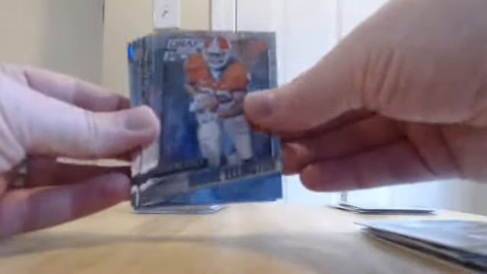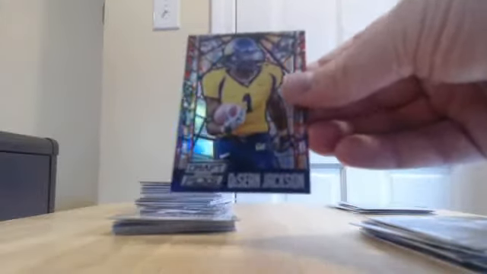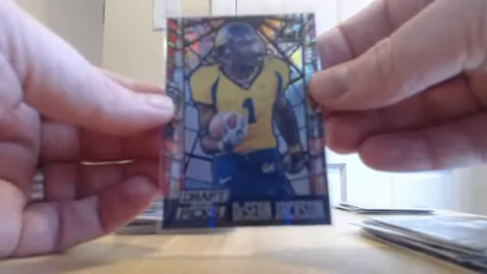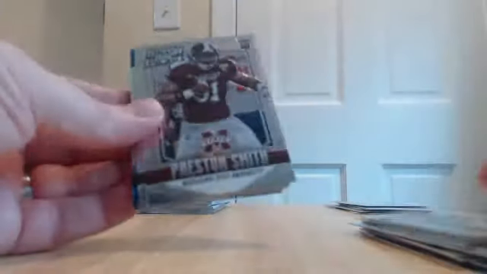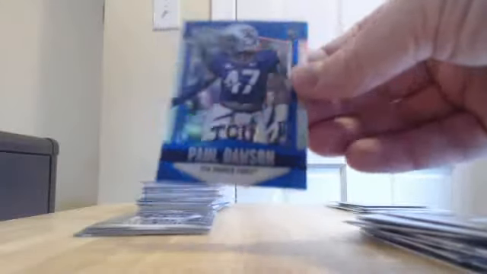Then we have base. Base for the Redskins, DeSean Jackson, stained glass. That's it for the Redskins. We have a Sammy Coates rookie for the Steelers, Preston Smith rookie for the Redskins. Base, base. We have a blue prizm, Paul Dawson.